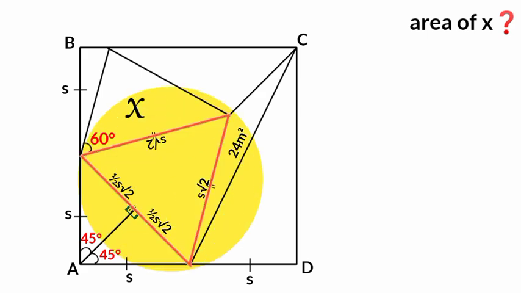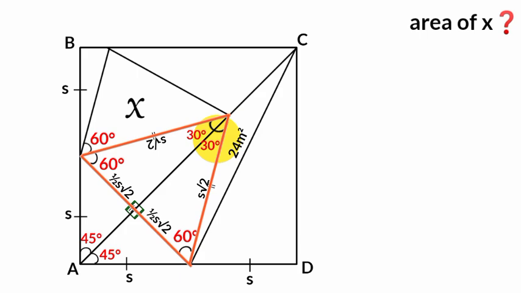Now from this triangle, since all its sides are equal in length, it is an equilateral triangle. If we draw its median to the vertex here, it is going to bisect this side, and this line here already bisected it. That is, if we extend this line, since it is at right angle with the base, it will also be the median of this triangle. The angles of an equilateral triangle are 60 degrees each, so this and this are 60 degrees. But this and this will both be half 60 degrees, that is 30 degrees.